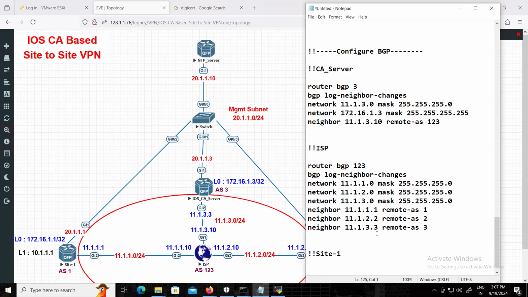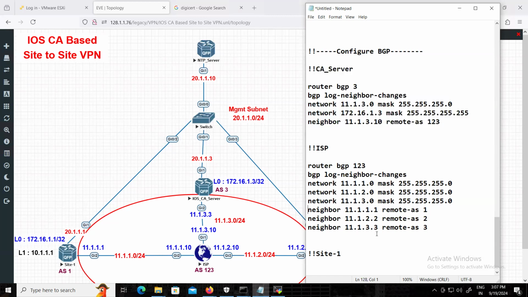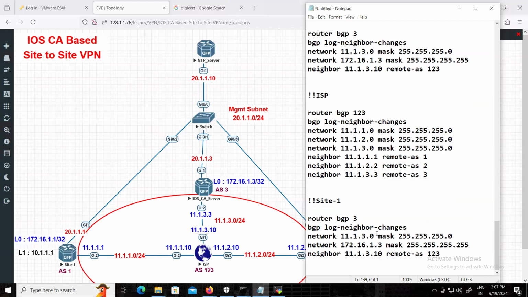Okay, so site 1 almost similar kind of configuration is going to be there. So router BGP on site 1 we have 1, network we have 1.0, this IP address will be 1.2, 20.0. No, this we will not advertise.